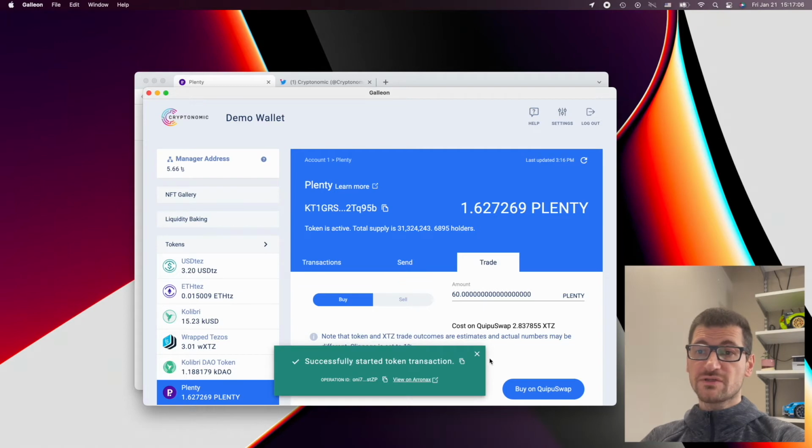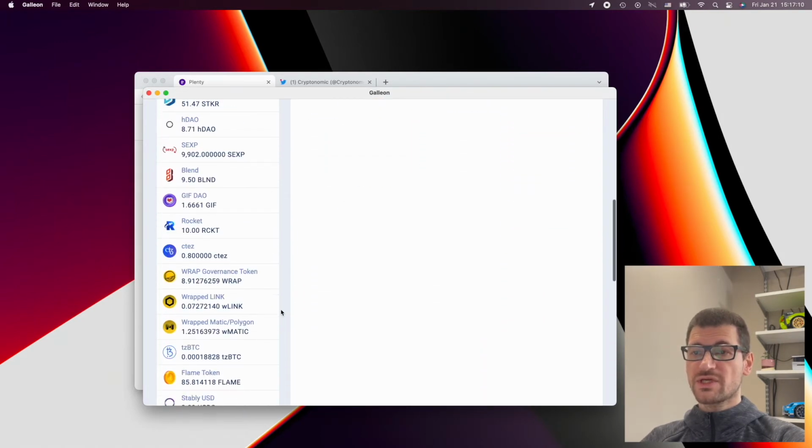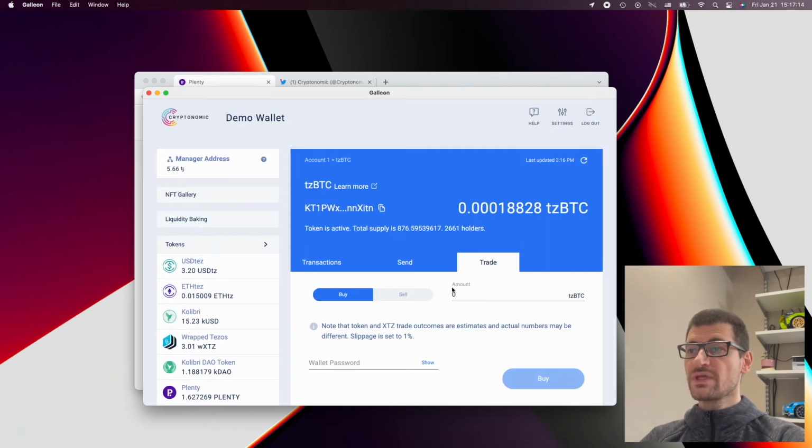In a previous video recently, we demonstrated how to use liquidity baking, and to do that we needed to acquire a TZBTC balance. So it would be interesting to talk about what we can do with it within Galleon. When we did liquidity baking, we automatically purchased additional TZBTC to deposit into the Granada DEX.